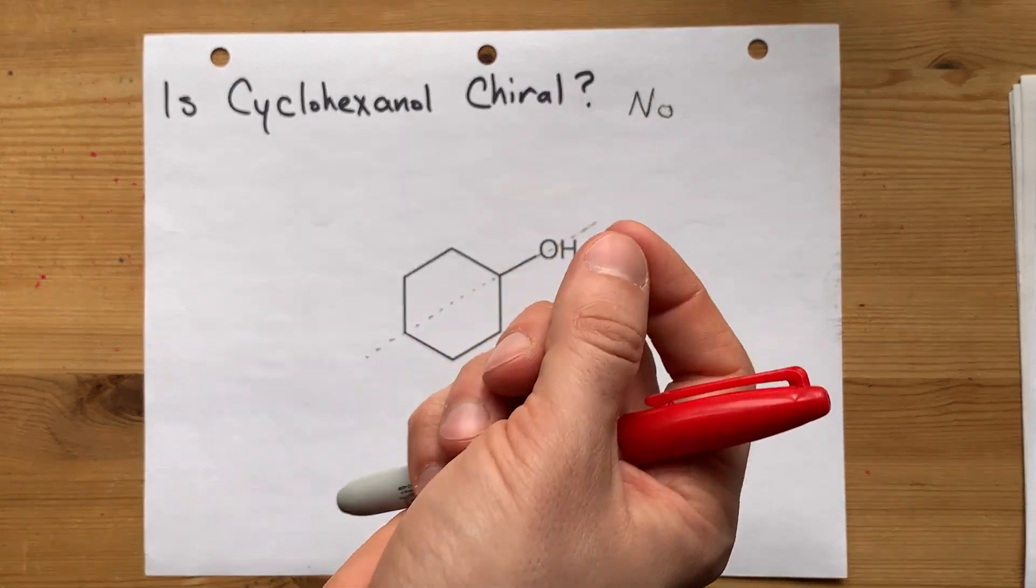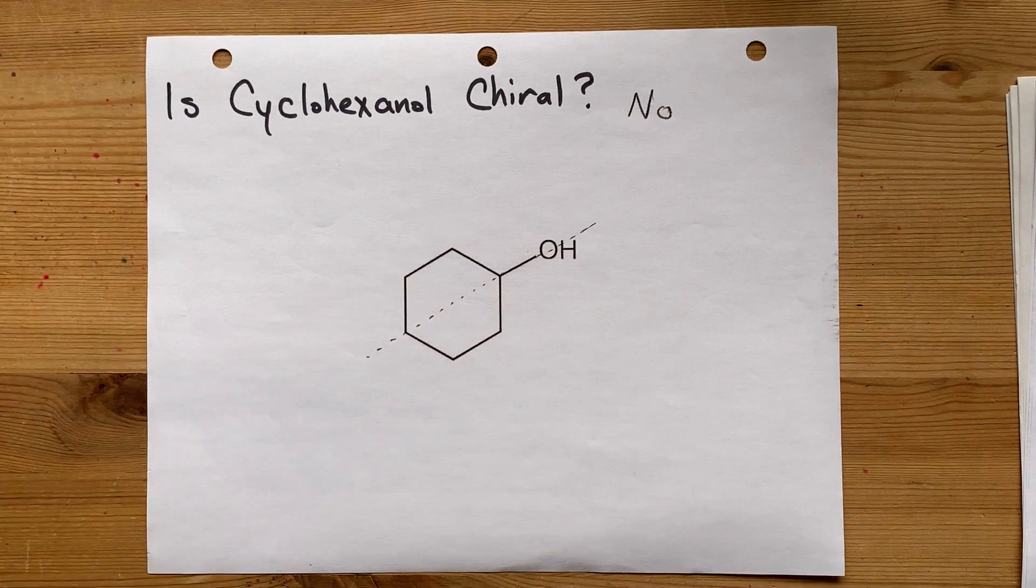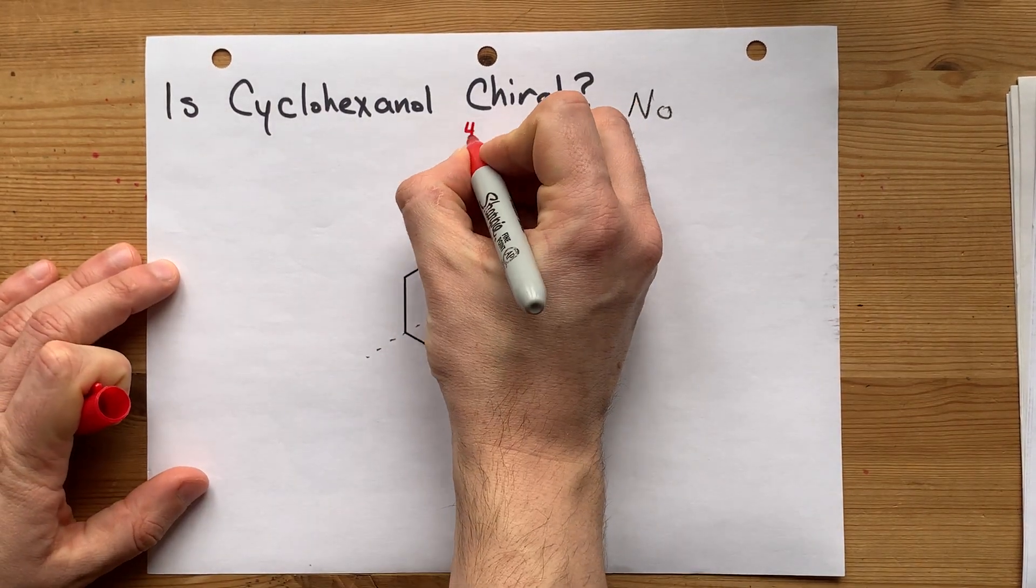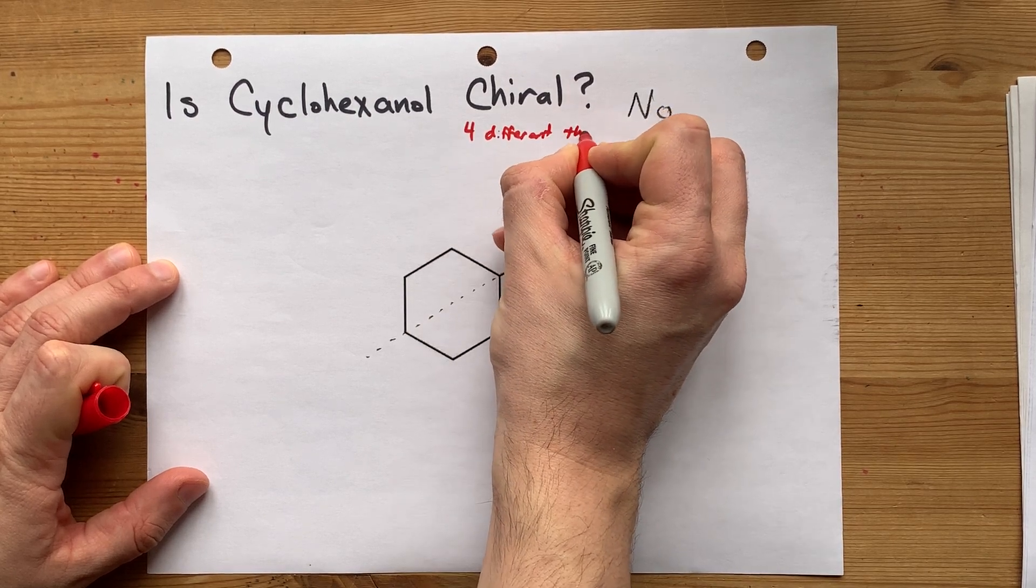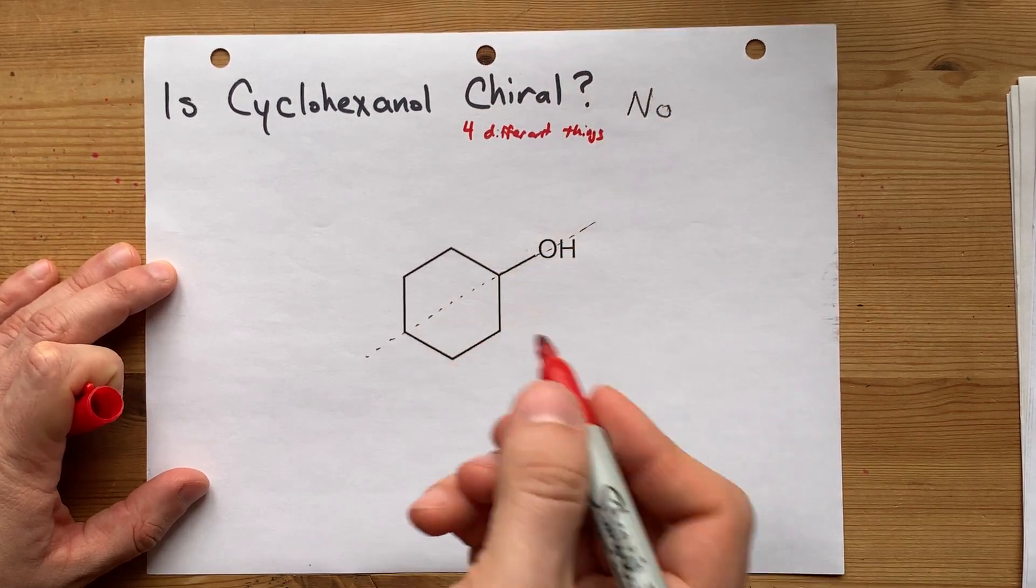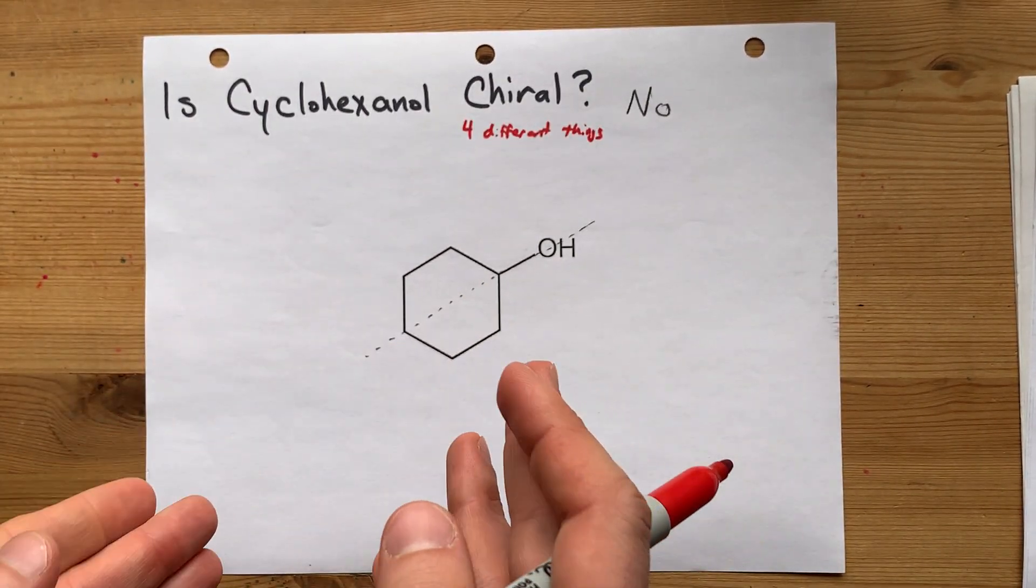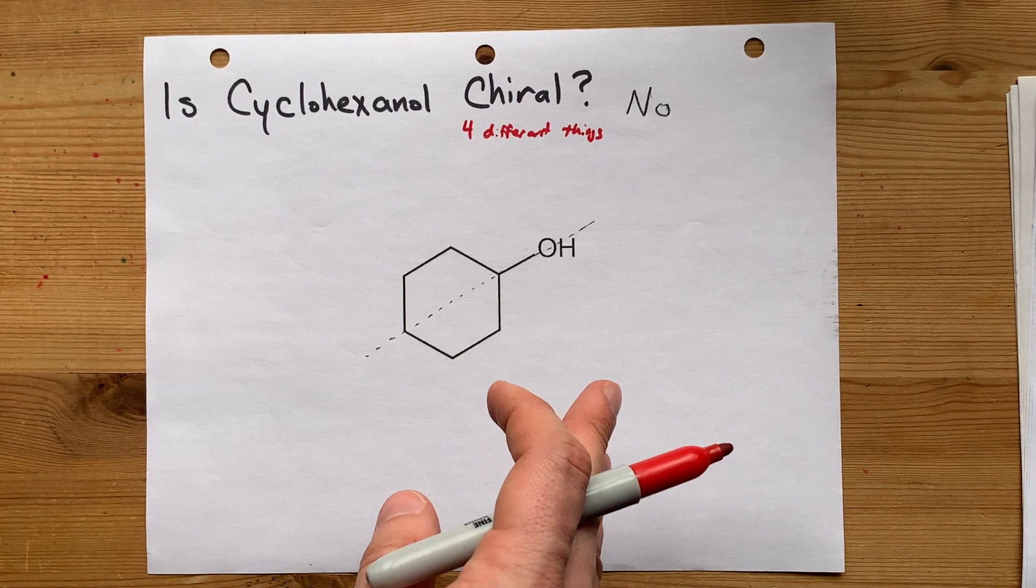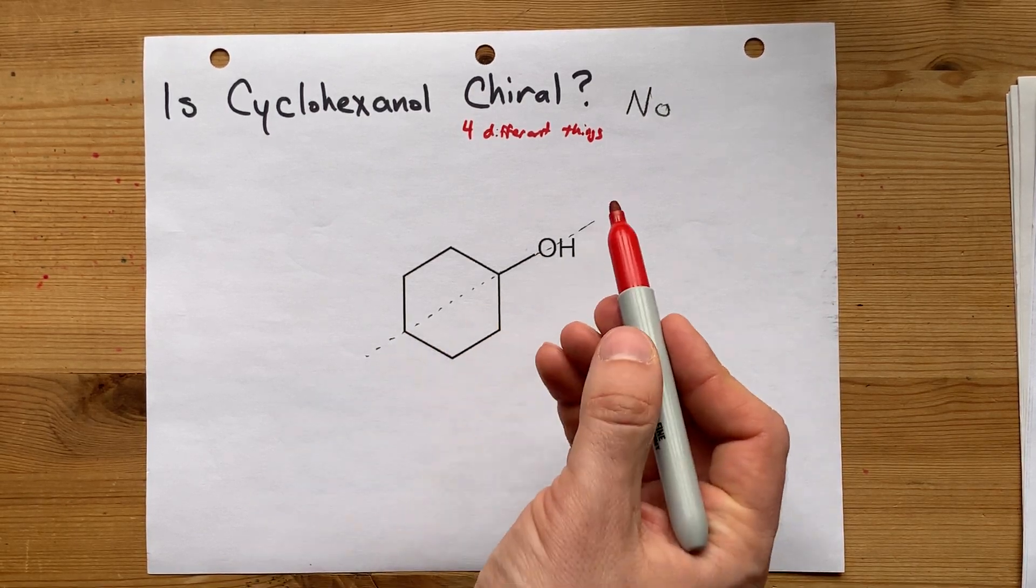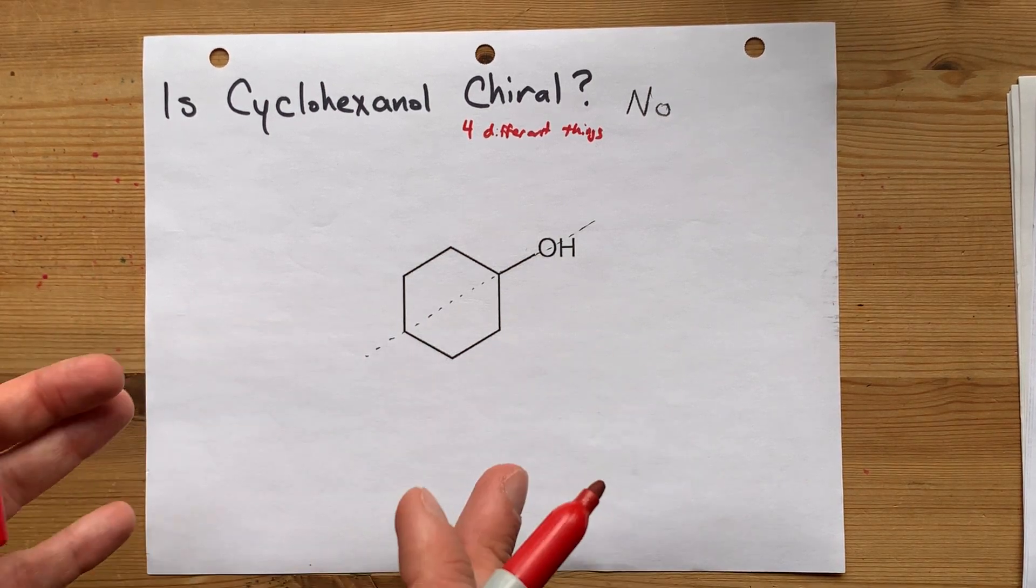Now the official reason is that chiral, at least in terms of single bonded carbons, is that you have four different things connected to a single bonded carbon. Remember a carbon can handle up to four single bonds, and if you have four different things attached to it, there will be no line of symmetry that you can draw that actually breaks the molecule exactly in half.